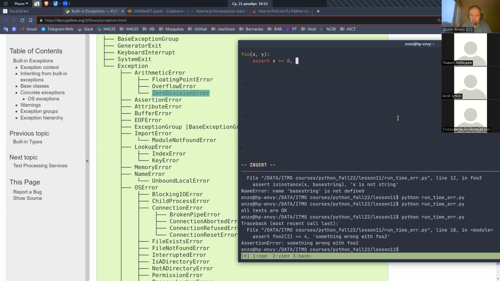So x more or equal than 0, please print us that x is negative. Y is more or equal to 0, please write us that y is negative. And after that, we want to have our out to be x divided by y.